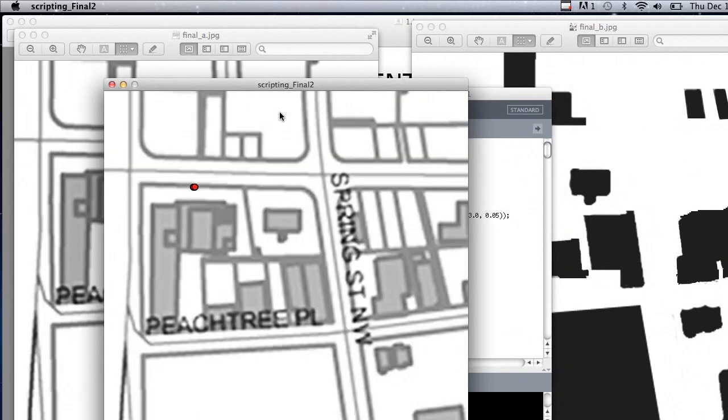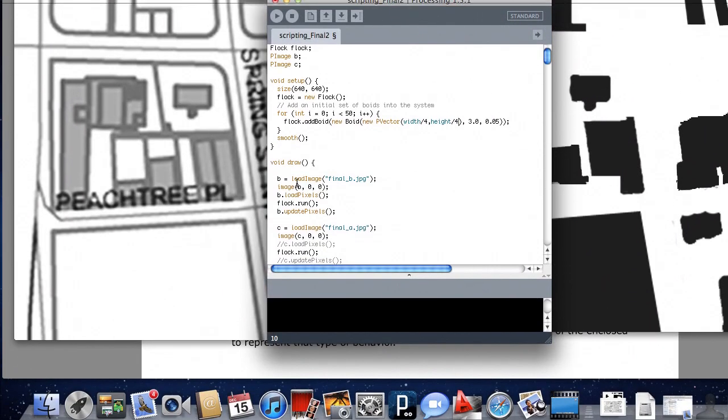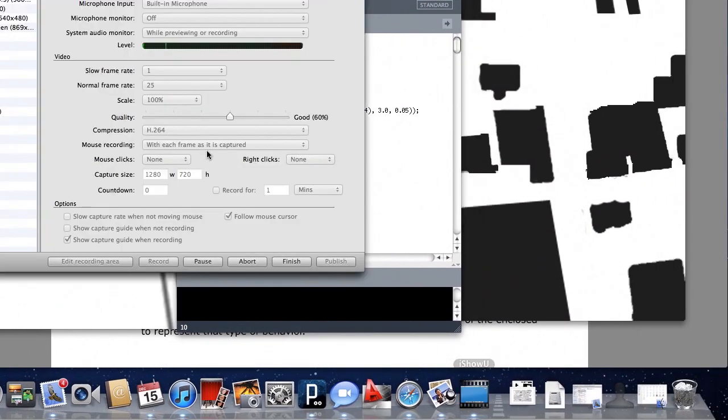So pretty much most of this is up to you. Everything can be altered to whatever specific needs you have. Hopefully this will be helpful to you, and give you a better idea, or be able to diagram how circulation and movement work in your site or project. So hope you enjoy this project, and that should be it.